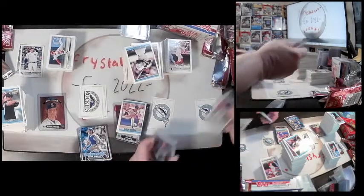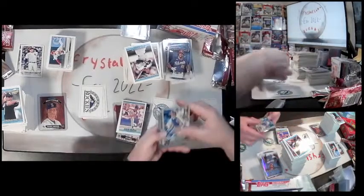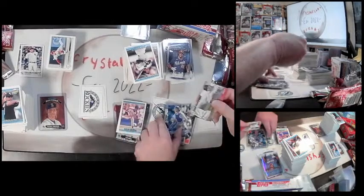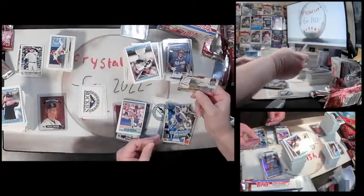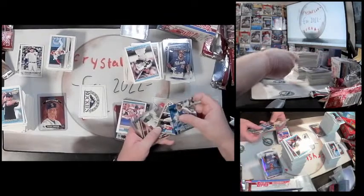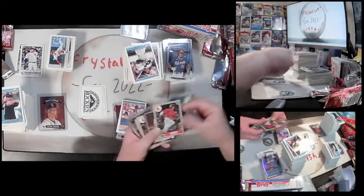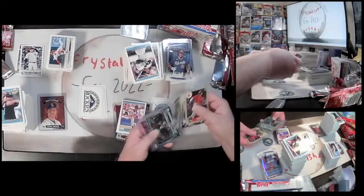We got Wander. We got a bunch of Stars and MLB inserts. Welcome to the show. Flashy Feet Trout. Did you want that in a topload or a penny sleeve? Penny sleeve for your feet? See what I did there? Yeah. Okay. Penny for your foot. Mike Piazza, Mike Trout, Duran. That's a really good one. These Mike Trouts. Okay. Good times.